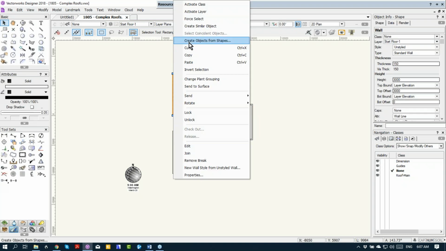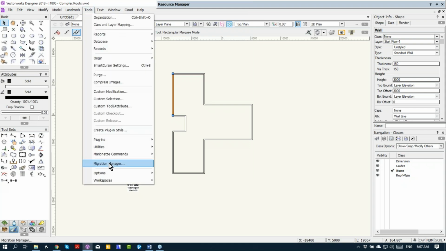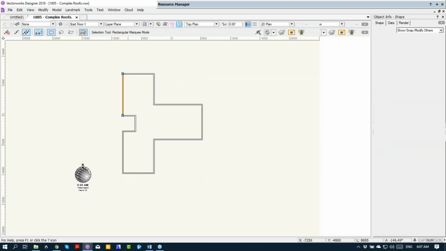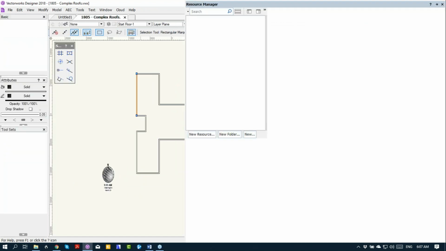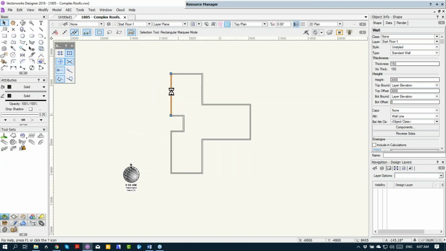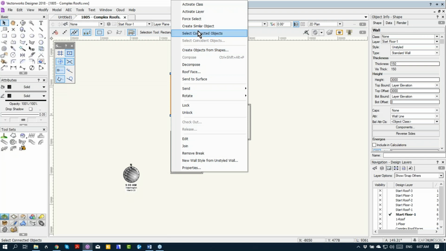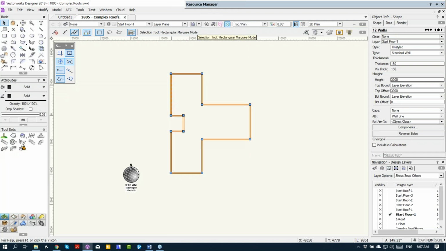So when I right click, I can select connected objects, but I'm in the wrong workspace now. Let's just change to my workspace. I've got my own customized workspace. And so on the right click, I added the select connected objects. I'm not going to go through how to add it, but it should be there now. So there, select connected objects selects all the walls that are connected together. Remember that the walls have to be connected together in order for Vectorworks to make a proper roof. If your walls are not connected, it doesn't form a network, and Vectorworks won't create your roof for you.